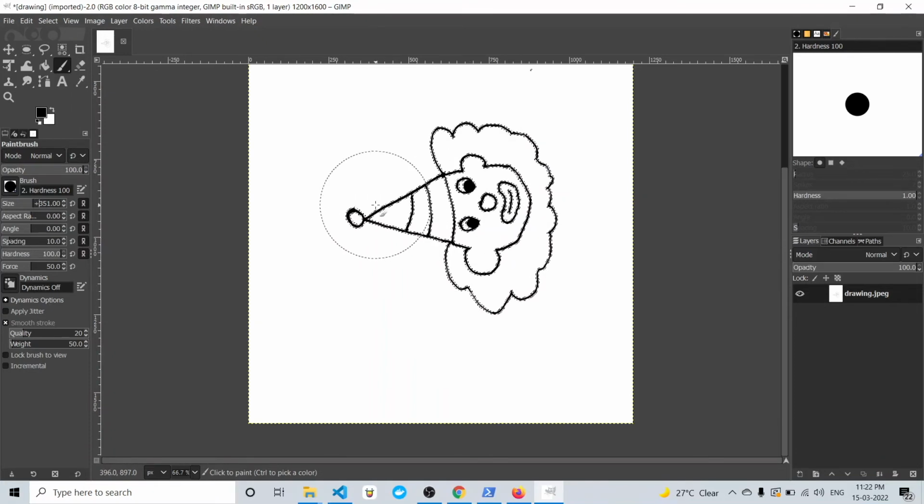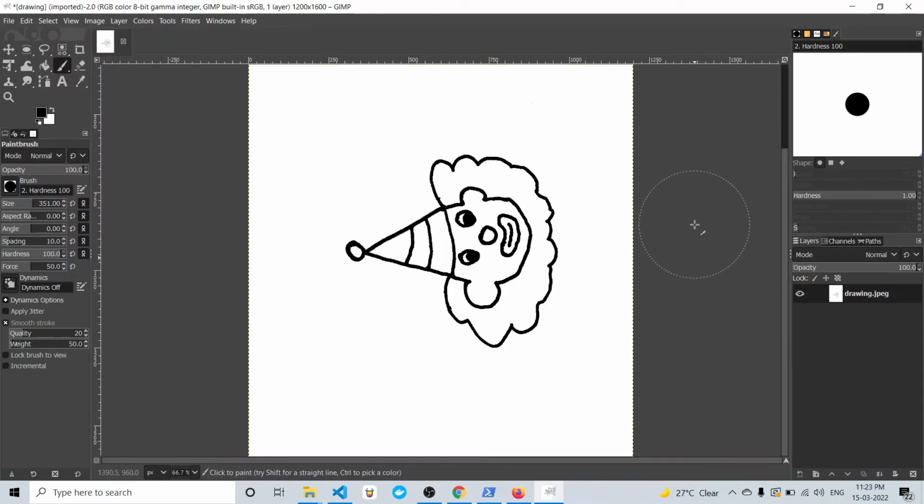Now you will see the magic. I'm not able to zoom, maybe because of the brush. If you see here, I'm applying the brush, and wherever I apply it, it is increasing the thickness. This has increased the thickness by a lot. Now I select none, so that nothing is selected and we can view our result. As you can see, it has increased the thickness by so much here.